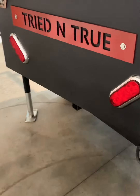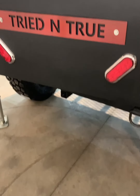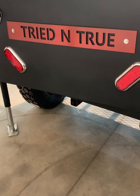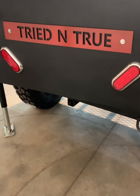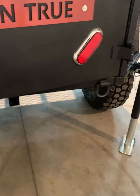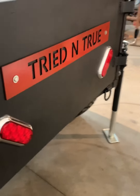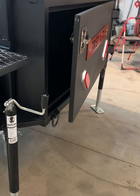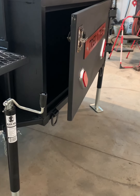Coming around the back, with the tried and true. Had that laser cut out of 1/8 inch strap. I put the taillights in the door, reason being that I didn't want any wiring underneath the trailer whatsoever. So all the wiring will actually run through the box and into the tube and up front to the 4-pin connector.